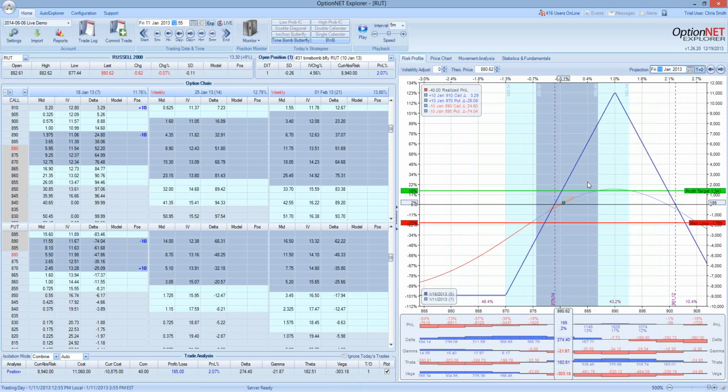Yeah. So basically what I would do on Friday is flatten my delta, because I know on Monday it's going to be big. You know, it's going to be back to 200. Right? And you can pick your way of doing it.